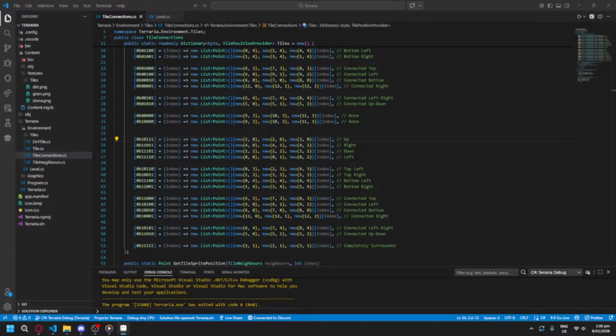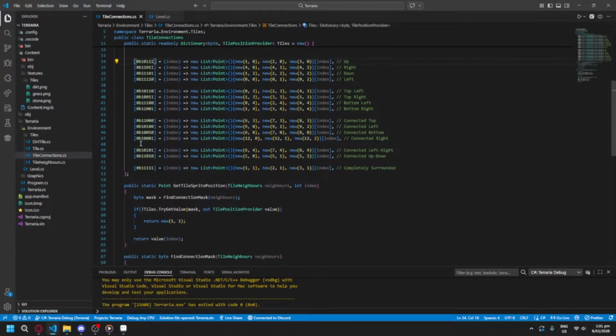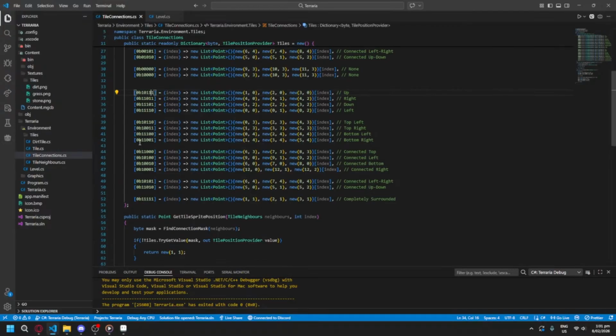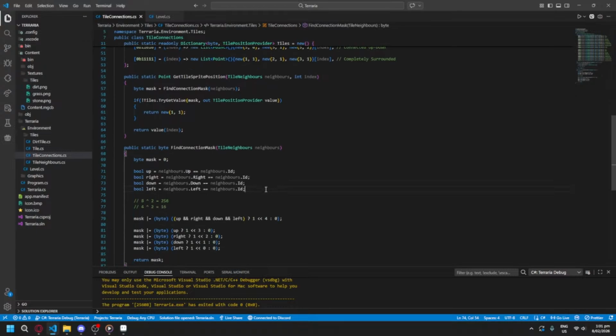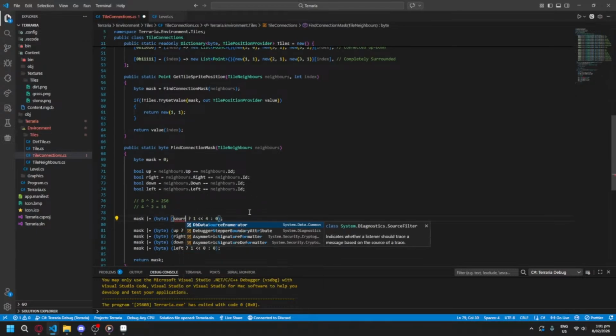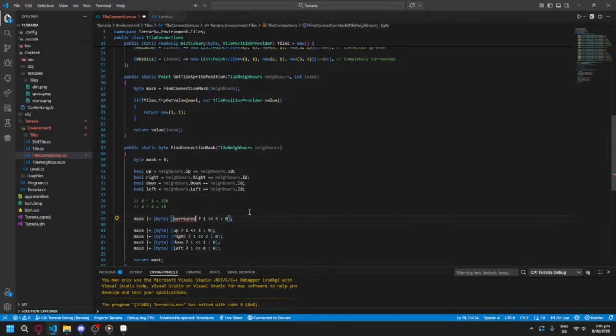Oh, wait. 0? This is going to be completely surrounded, so these numbers are not going to do anything. Alright, let's say surrounded.